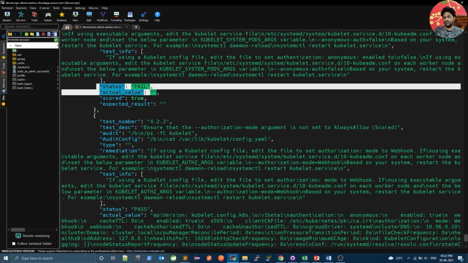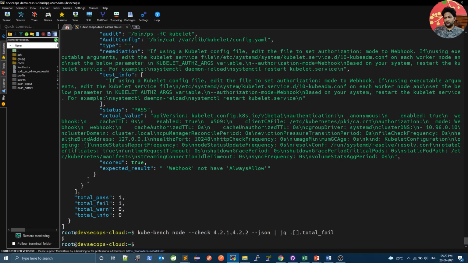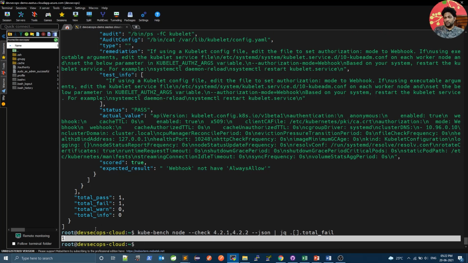Okay, the status is failed, and we can make use of this jq command and the filtering option to see the final summary. In our use case, we want the total fail to be 0. So what I will be doing is making use of specific tests in the master node, the etcd database, and the node as well as the kubelet configuration, so that before deploying my Kubernetes application to production, all these checks should pass.